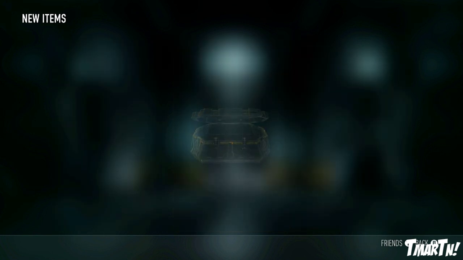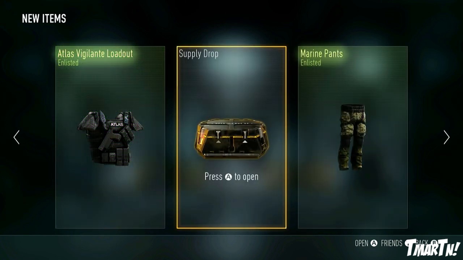Next up, second to last here, looks like all we're getting in this one is an Atlas Vigilante loadout. So again, it's been really, really disappointing so far. We have not had anything super standout yet, so I'm feeling it. I think that this upcoming package right here is gonna be the one that just blows us away. I'm talking Inferno, I'm talking Obsidian Steed, I'm talking something insane. You guys ready for this? You ready?